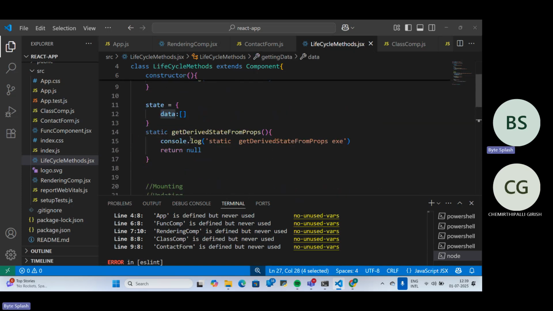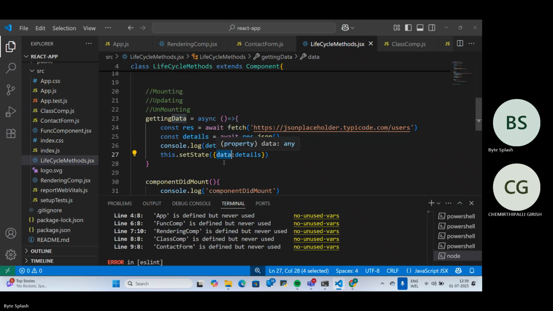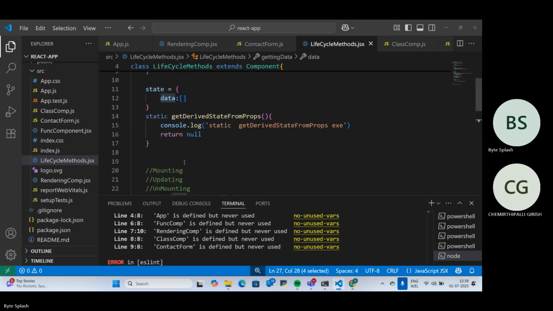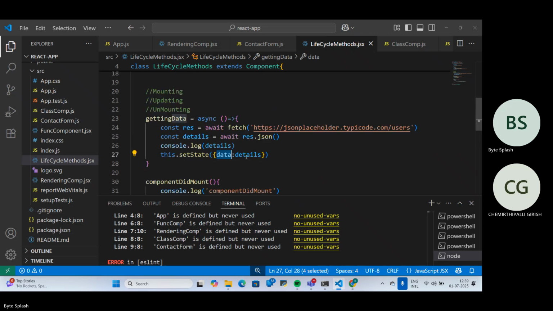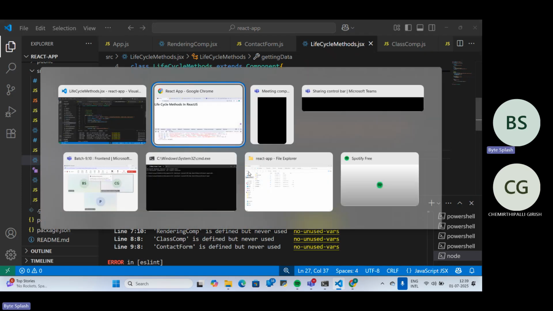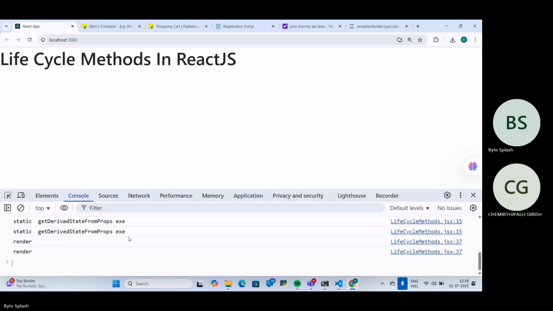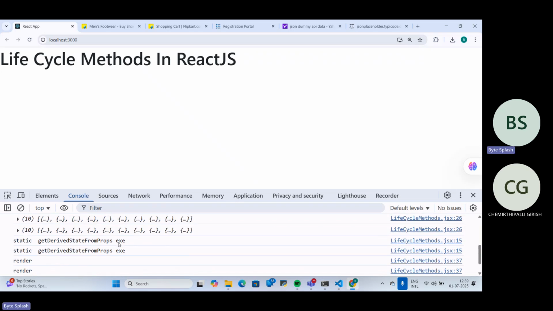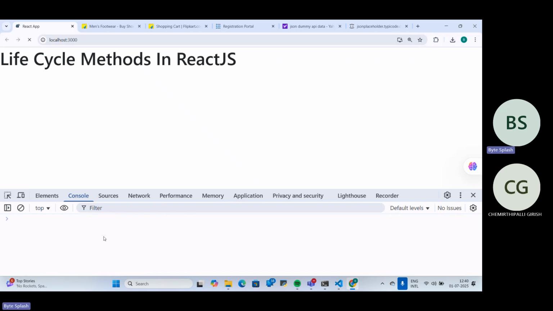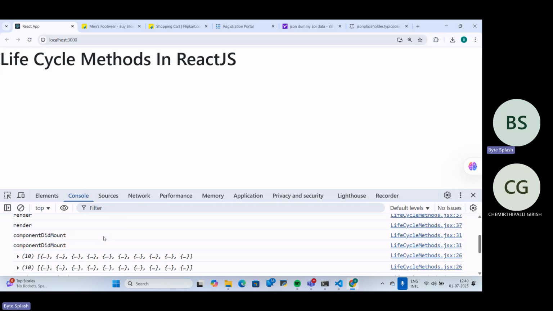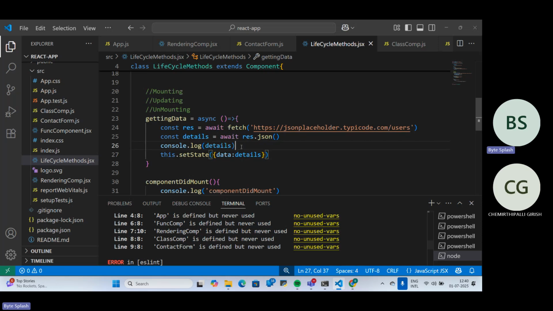It is state. Mention it. Yeah, it is updating. Okay, it is updating. Oh, no. We have mentioned details.